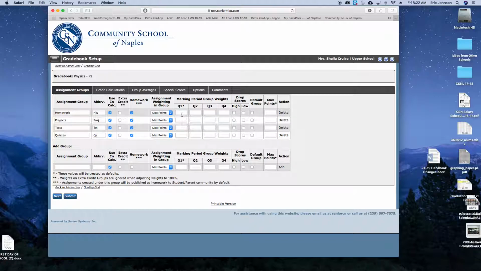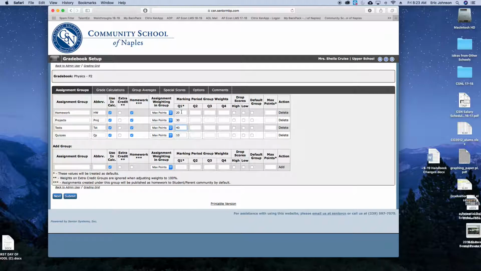In terms of if you're going to use category weights, if homework is going to be worth 20%, projects 30%, test 50%, whatever, you're going to enter them here. And you just enter them as such, 20 there, projects 30, test 40, quizzes 10. Notice I didn't put any percent sign: 20, 30, 40, 10. Make sure it adds up to 100. And notice this star here is the default.